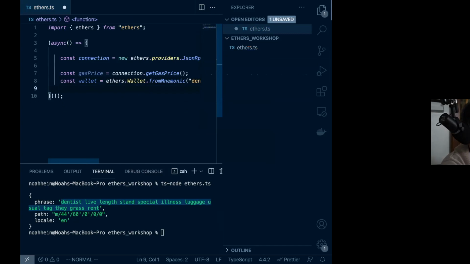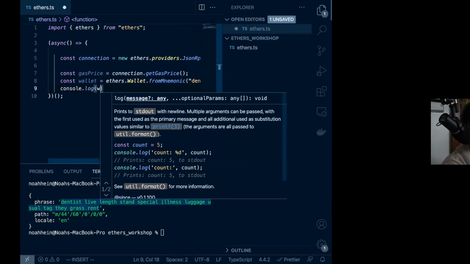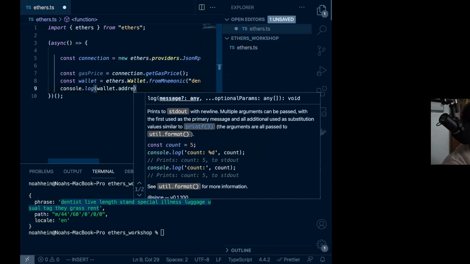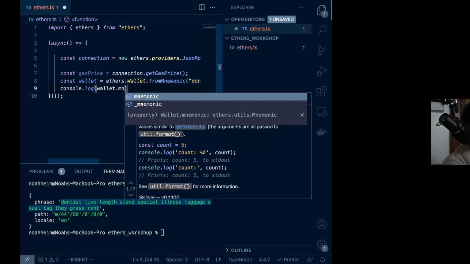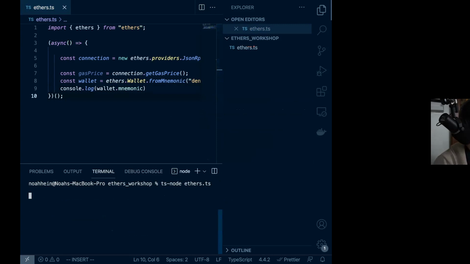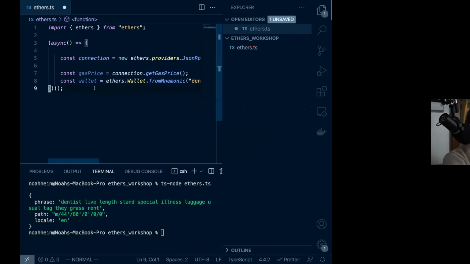And so now if we were to log the wallet address, actually, we'll just confirm that this is the wallet mnemonic. And we can now confirm that this is in fact the same wallet that we had from last time. And with that, we are off to the races.